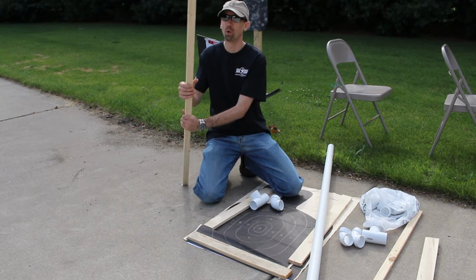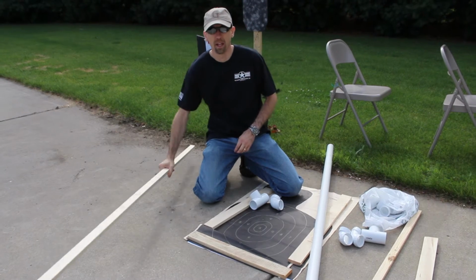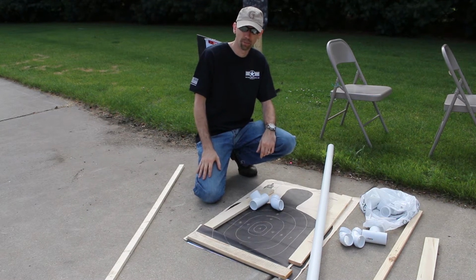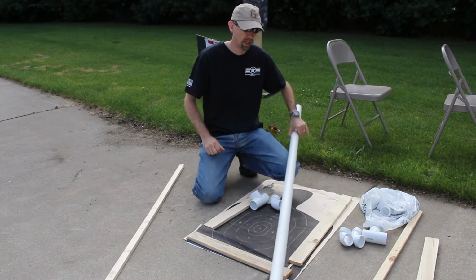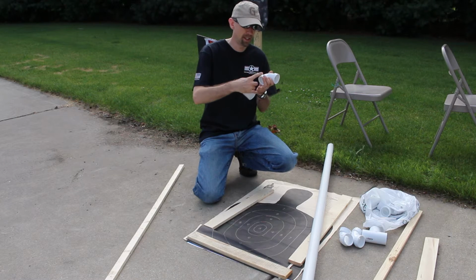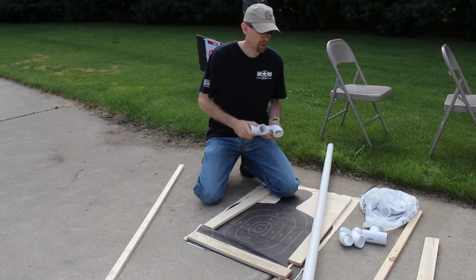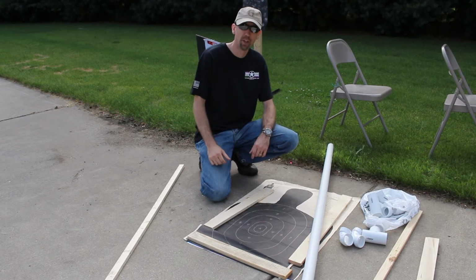So as you notice, this wood does move a little bit. It's not the sturdiest. Now once we secure those 4 corners with this 1x3 inch as our outline of our target, what's going to actually hold our main targets, then it'll be a lot sturdier, and with these legs as well. And then of course you're going to have sections of PVC that are going to come out of this tee into the 90 degrees, off to another 90, and all the way around to create a big oval of sorts as your target base. So let's get started on this, at least finish it up anyway.